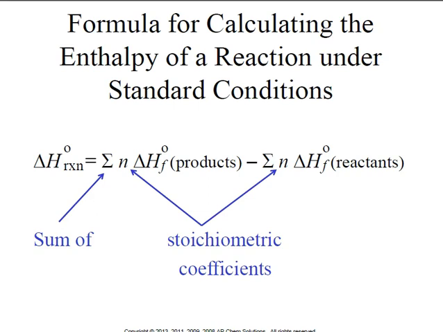Now this becomes confusing to people because remember when we were doing bond enthalpy, it was bonds broken minus bonds formed. And the bonds broken are in the reactants, right? So when we have bond energy, we were doing reactants minus products. If we have heat of formation values, we're doing products minus reactants. And the reason is because the products are formed and we're using formation values. The reactants are not being formed, so we have to change the sign by subtracting our reactants.